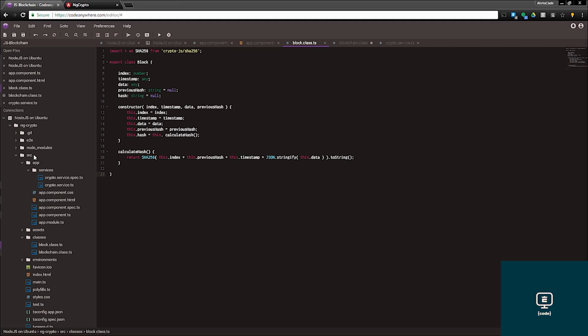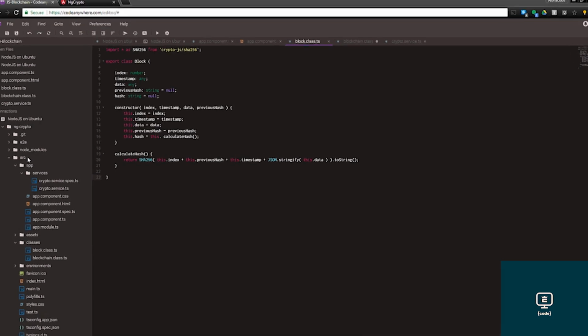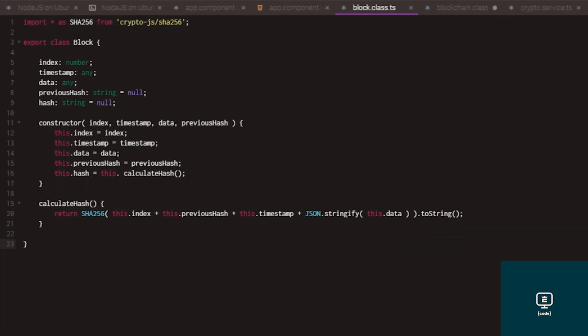Our proof of work implementation will loosely introduce the concept of mining to our project as the functionality of our blockchain improves. To get this concept going, we can return to the block class file and focus briefly on the hash property. We can see that its value is set within the constructor through the use of the calculate hash function. Excellent. We'll use this property as we add in our proof of work logic, which we can do now. Still within the block class, let's add a new function called mineBlock.